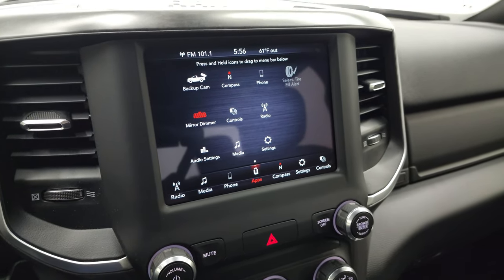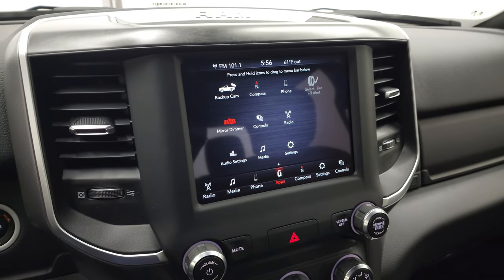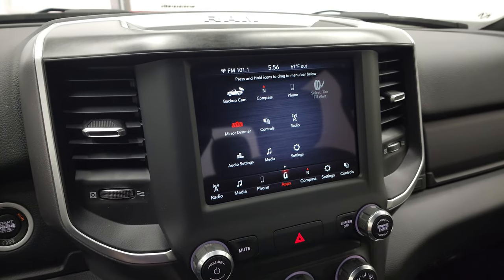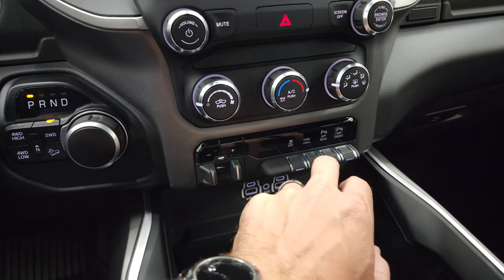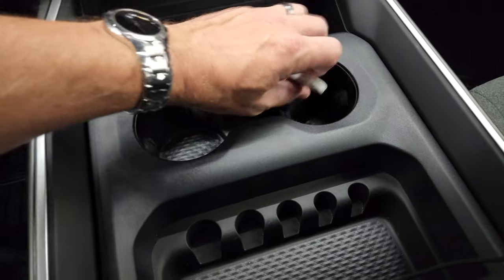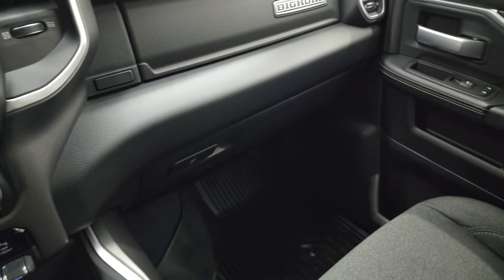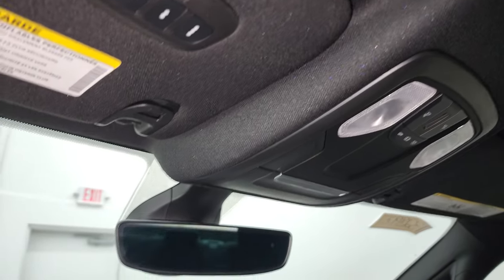You have all your different apps on here. This one does have a projection manager where you can project your cell phone to the screen via Android Auto or Apple CarPlay. While this one doesn't have the factory nav system, you can project your cell phone with Waze or Google Maps and it's like you have nav right on the screen. Eight-speed automatic transmission, push-button four-wheel drive, climate control, stability control, tow haul, front and rear parking sensors, and factory brake controller. You do get two USBs, two USB-Cs, and an AUX jack, a sliding tray with cup holder and coin holders, and keyless entry. There's also storage underneath as well as a cell phone holder, dual glove box, and the headliner is like new.